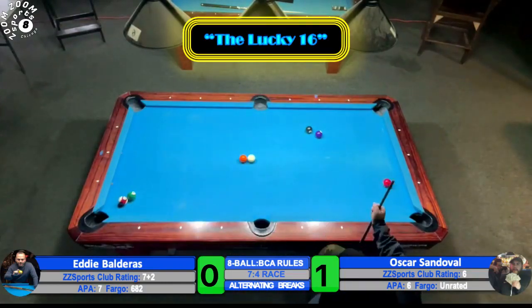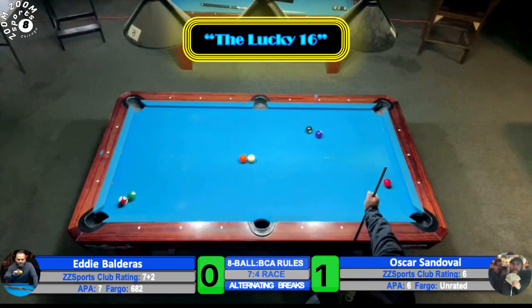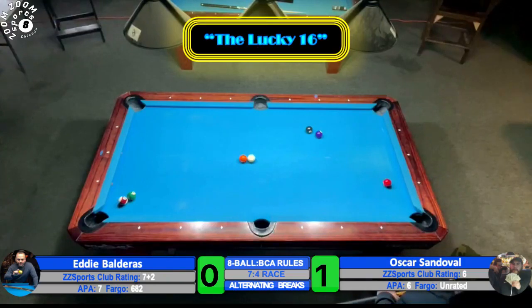Right now, what I would do is I'd probably shoot the 8 ball, 3 rails, and get it over on this side of the table. Some high-level safety play there. Actually, he might just, if he hits this, if he gets underneath it, he can just tap it. Yeah, that works too. Put the onus back on Eddie.